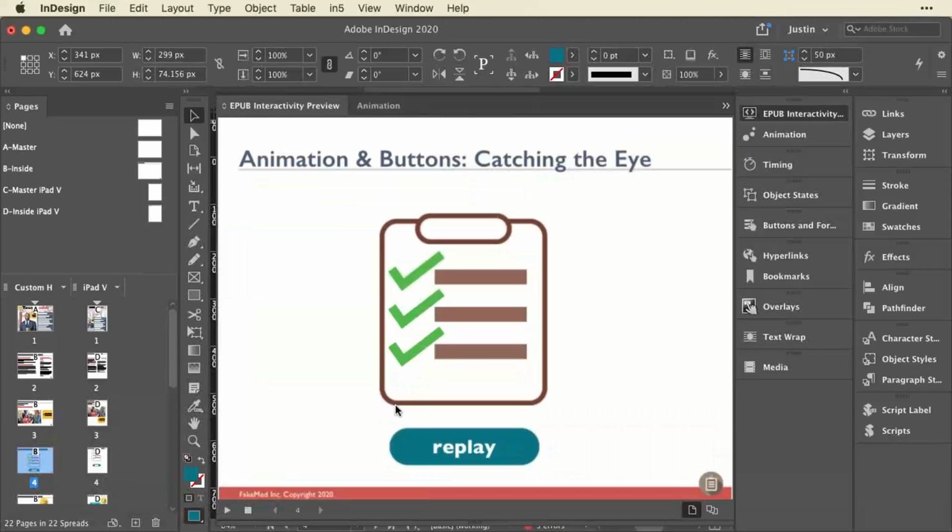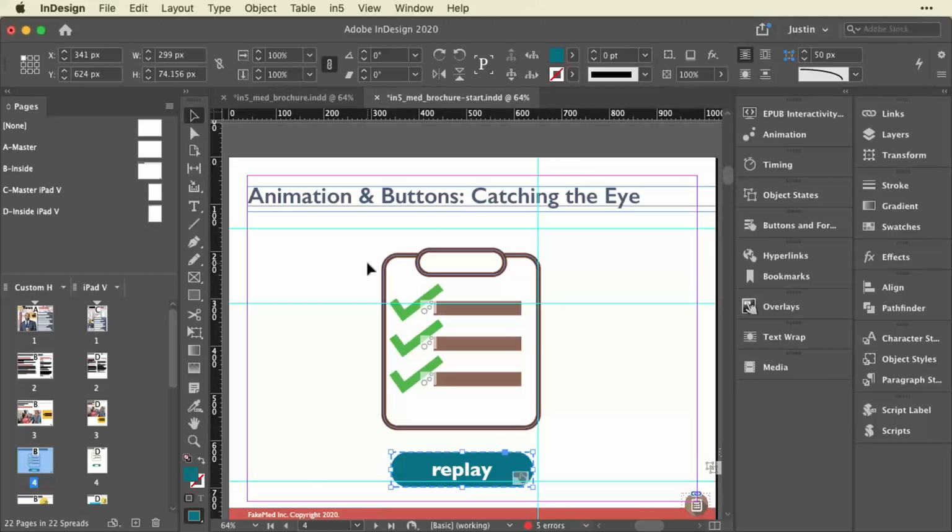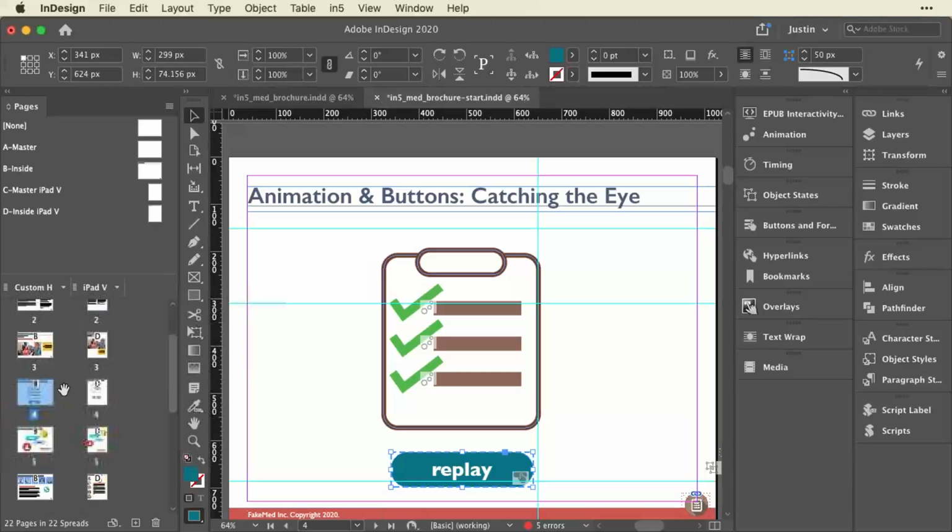And then I'm going to preview that, and I have to hit the play button to refresh the page. So there's the reverse order. And when I hit the replay button, it goes top to bottom, in sort of standard order. So animation controlled with a button, literally seconds to set up. And that's all native InDesign.